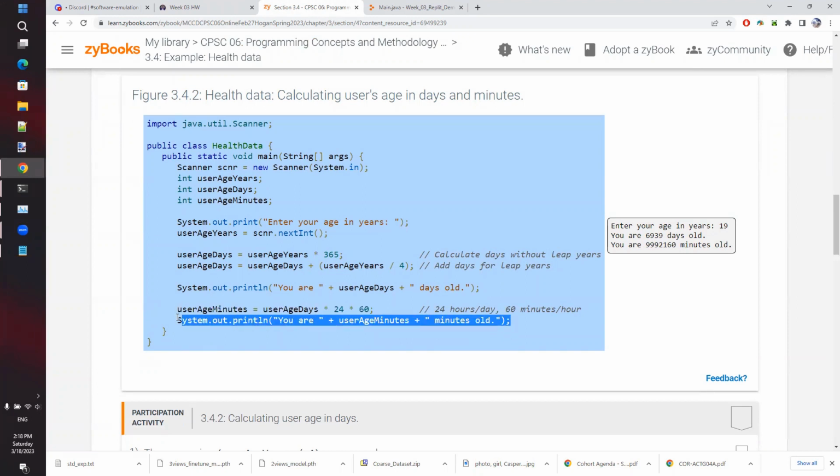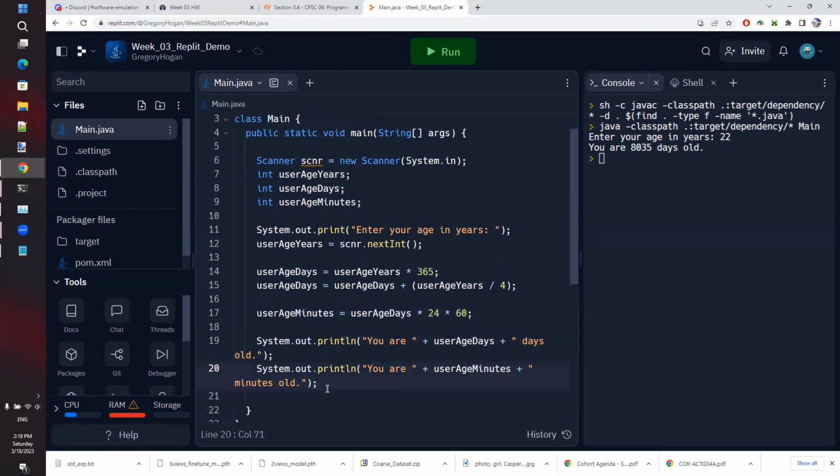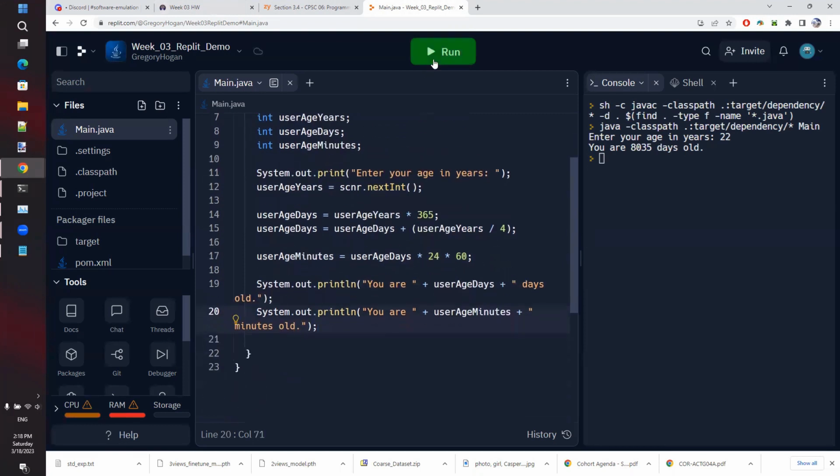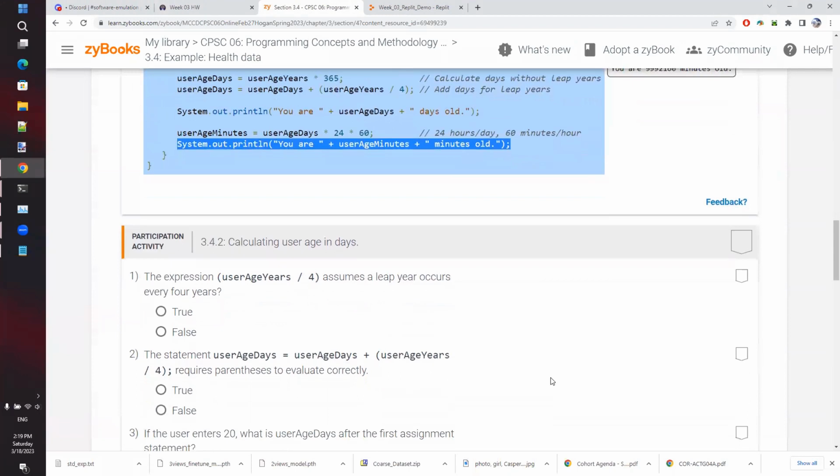And then also they have a command to print that out. I have the commands in a slightly different order than they do, but then they have a separate printout for the minutes. So now if you type in an age, like 22, then you get the number of days and you get the number of minutes. But we built up to it, right? We didn't start doing all of the code. Okay.